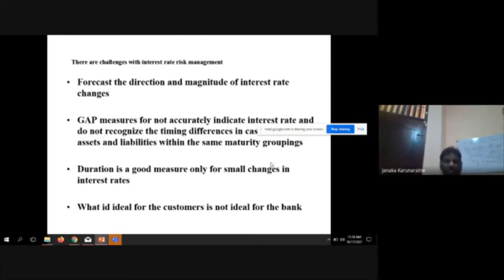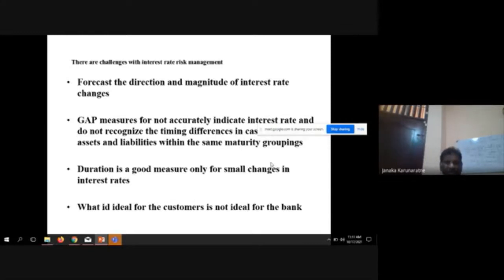So once you determine that, how much magnitude? These are difficult things, but as you know, you have so many experts, and based on different analysis, you can come to a reasonable judgment about the direction as well as the magnitude, so that you can factor them into your risk management scenario.